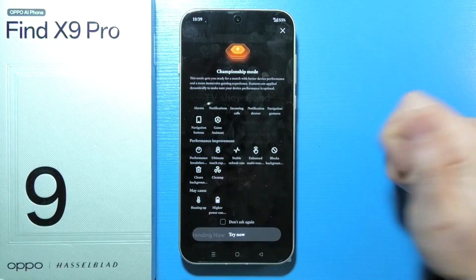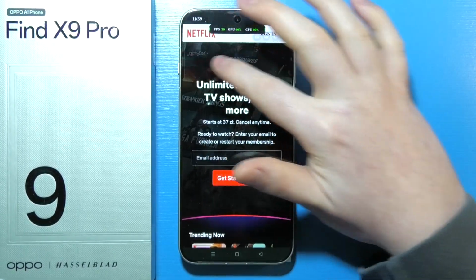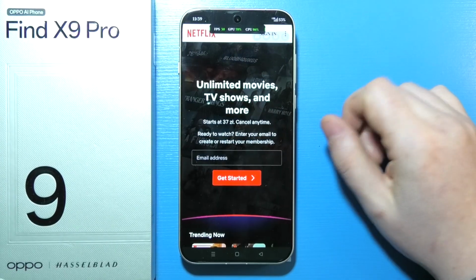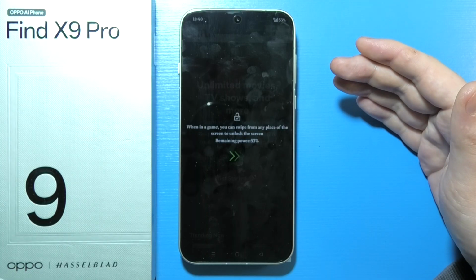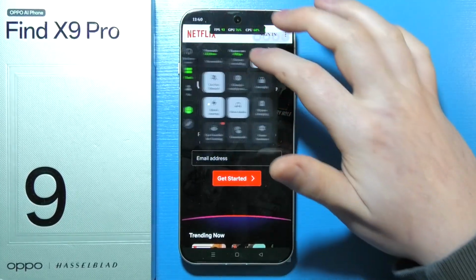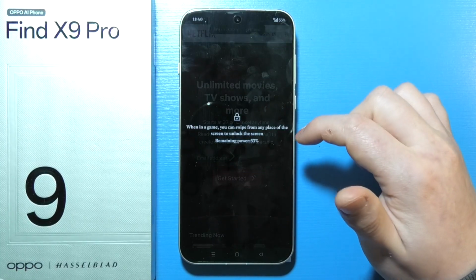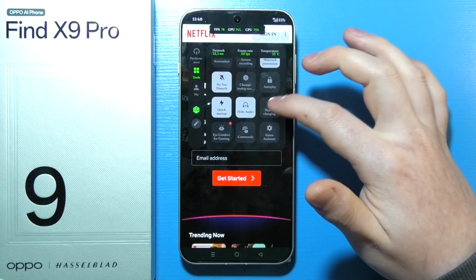You can read it if you want, but there's plenty of things that it will block. Then we have the autoplay, which will make your phone, when in a game, you can swipe from the left to unlock your device. I guess it just locks your phone and then you need to swipe to unlock it. It just makes a pause like this.